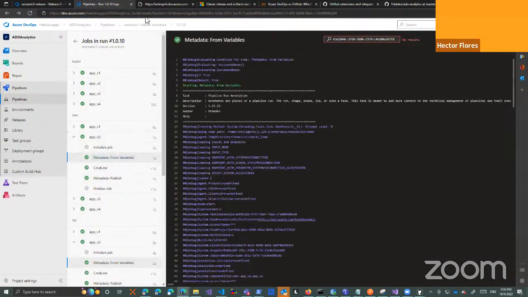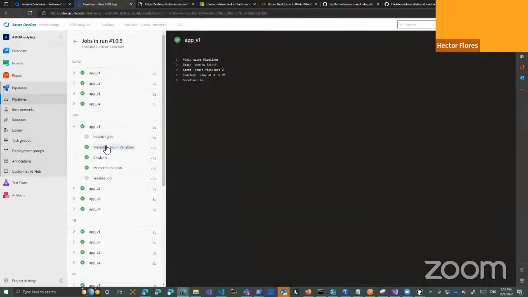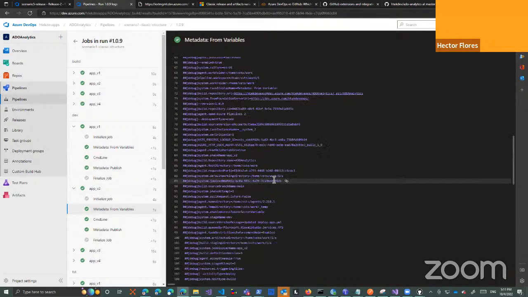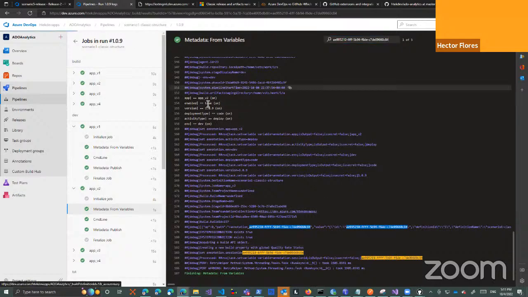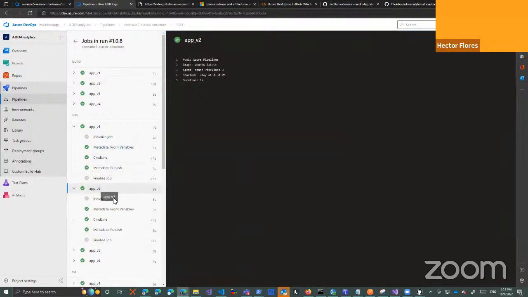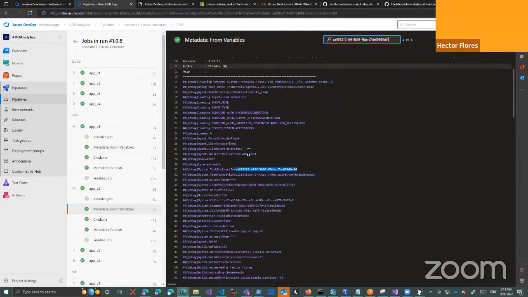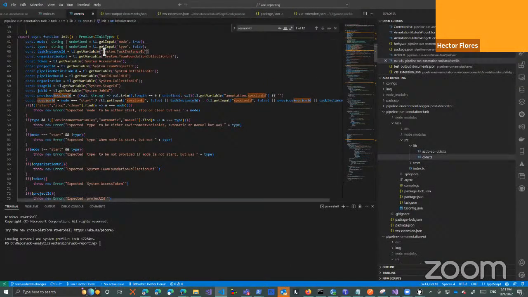Dev from variables. Dev to from variables. 08 dev to from variables. That's what it is. All right, so we gotta fix this. So it looks like this task ID is not unique to the run.